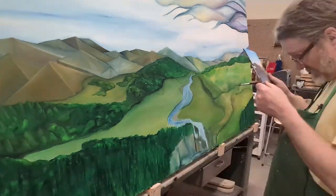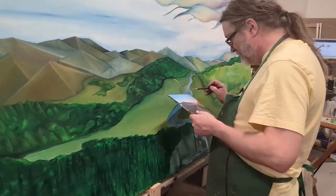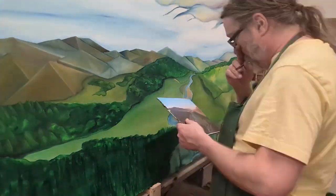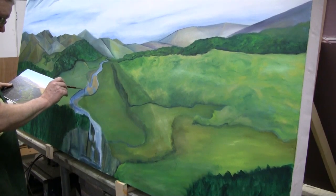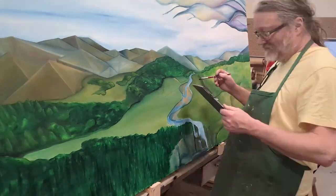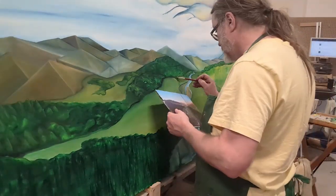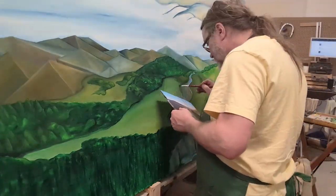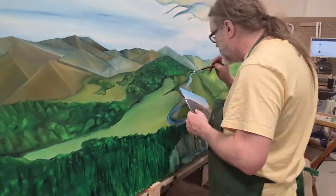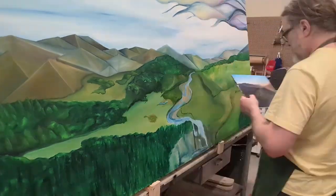Alright, welcome back. Today I'm going to be working on the centre section, adding some more detail to the stream. There were some little braided islands in the stream. You can see that I've got a photo printed out and mounted on the foam core, which helps a little bit on a smaller piece. I just often have the photo up on my computer monitor which is right next to my regular easel. This is just too big for that so I printed out some reference so I can work on the details.